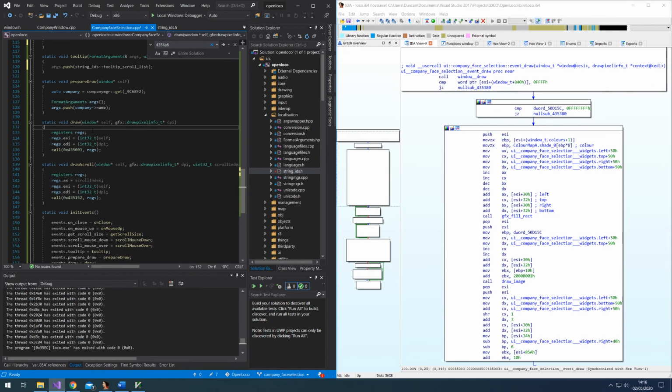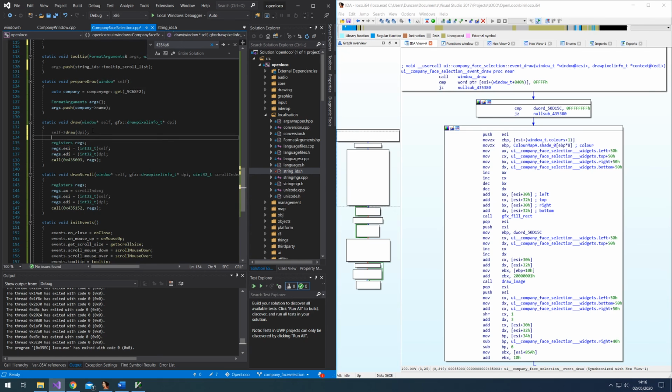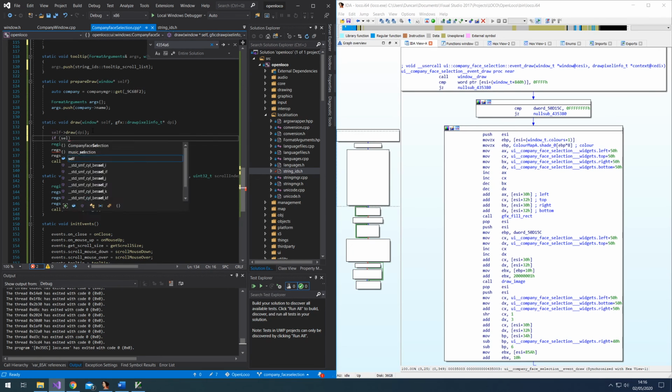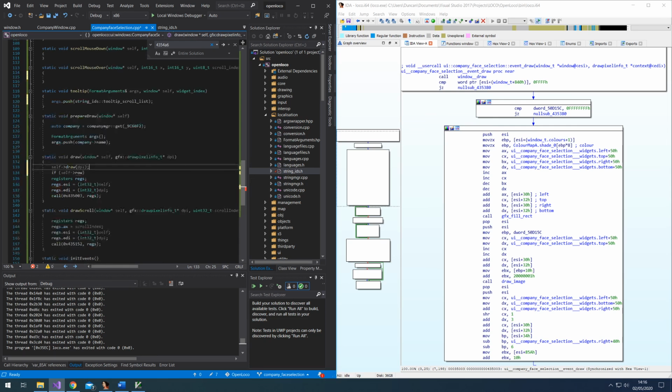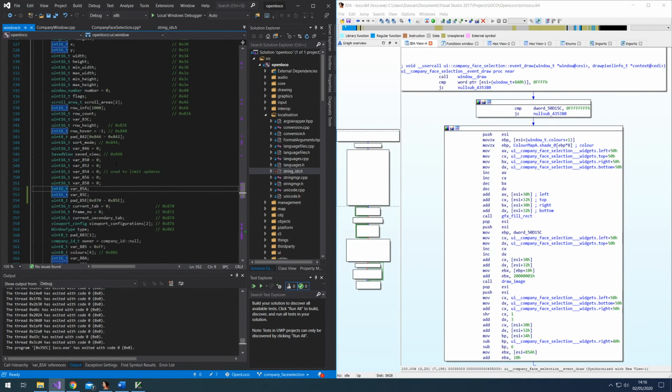That's going to be relatively simple. Offset 840 represents row hover.